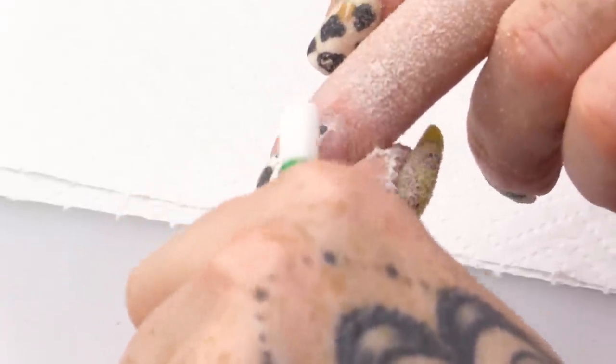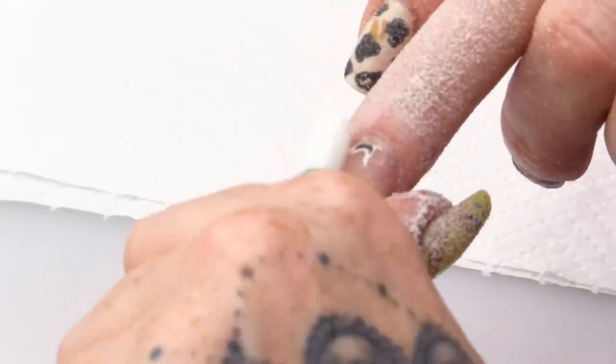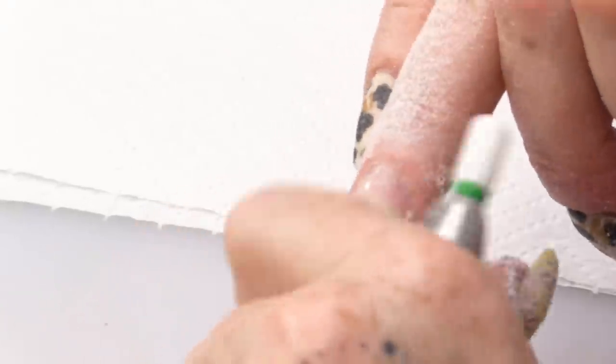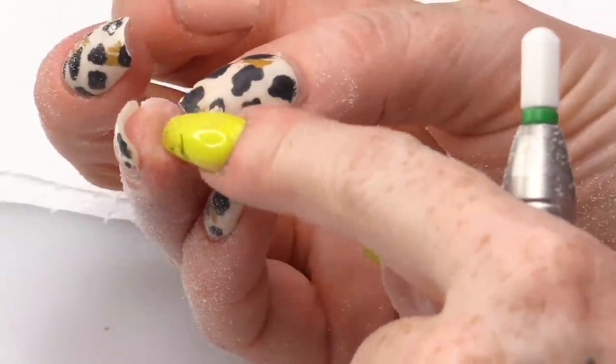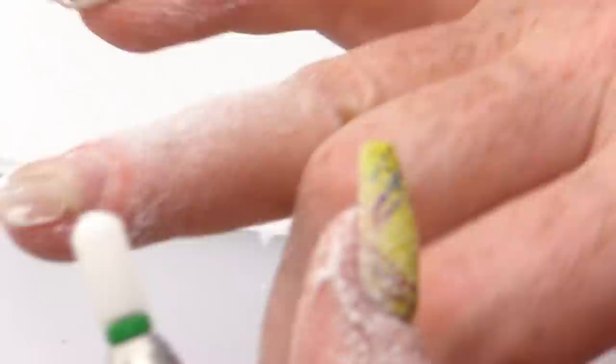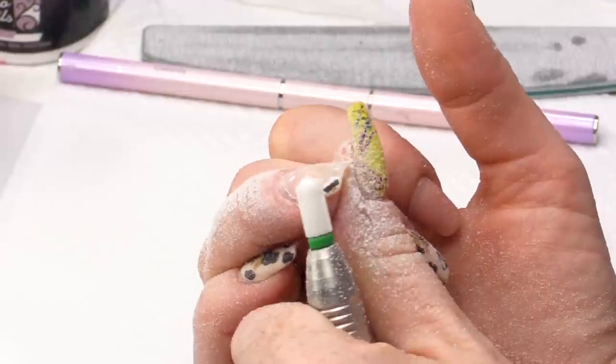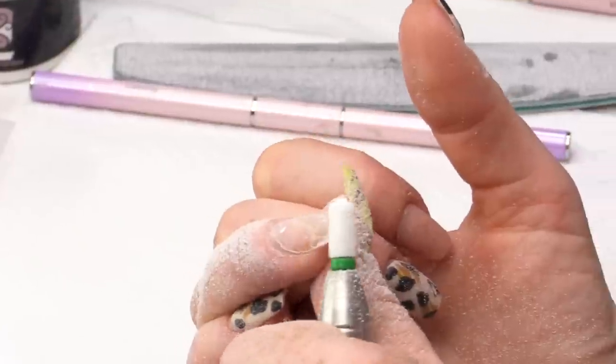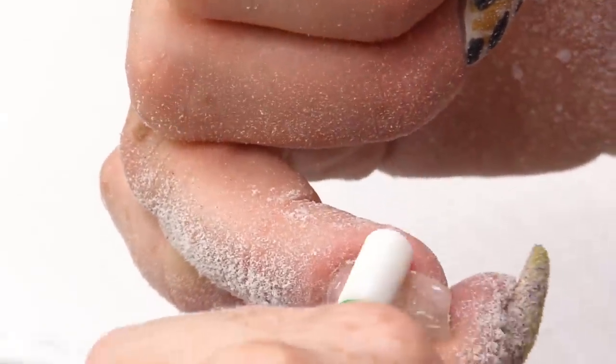I want to look at it and make sure I haven't got an infection in there. I am slightly suspicious that I could have psoriasis because the ends of my fingers are peeling now and then. I'm not a doctor, so I can't diagnose anything and neither is Adam. But you can get psoriasis in your nails — it can affect just your nails. I'm surprised that you don't have it in your nails.